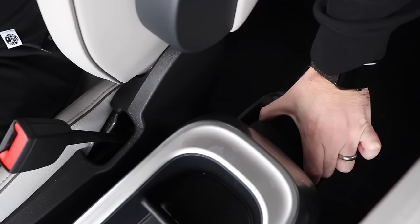Also, Claire, there's another little drawer at the back here. It's got a cup holder thing in it for now. I'll just chuck that in there. And you're probably thinking that's about as interesting as that little centre console thing gets, aren't you? Is that what you're thinking, Claire? Am I wrong? You are wrong, baby.